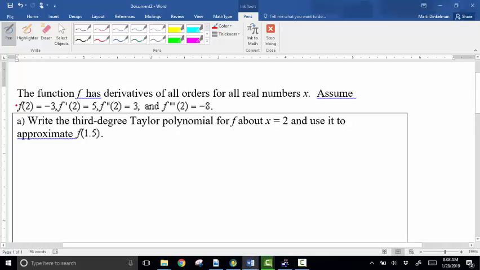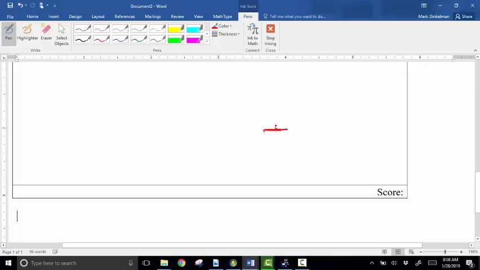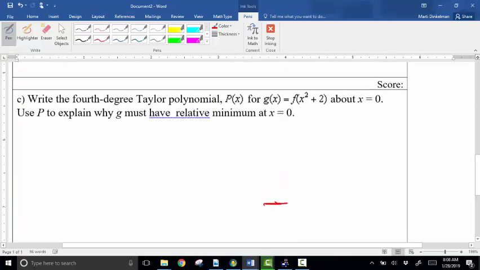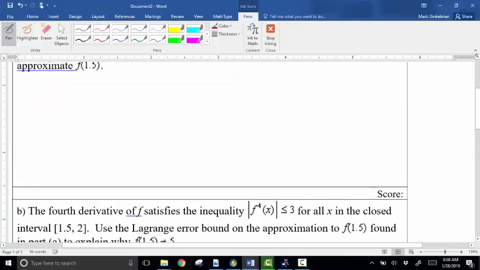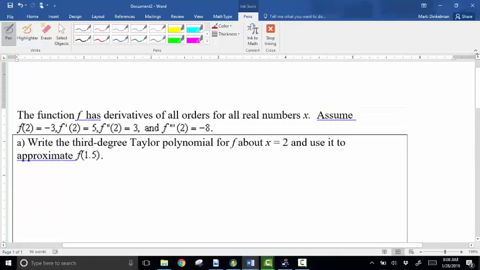So I'm looking here at this line to find all my coefficients. And this is centered around 2, so we want to make sure we have the x minus 2's. Okay. So the first coefficient is -3. That's for the x to the 0 term, so I'm not going to put anything there. Plus 5. This is the x to the 1 term, since that's the first derivative. X to the 1 over 1 factorial, if we want to put that.